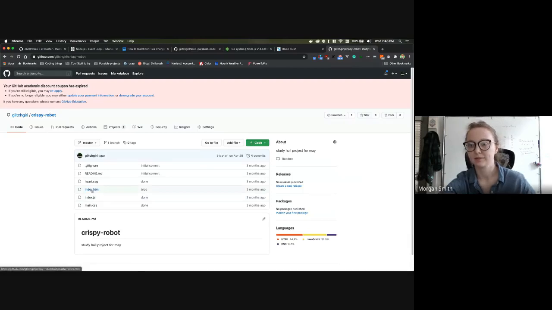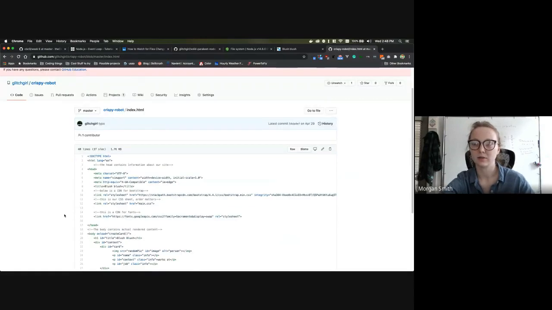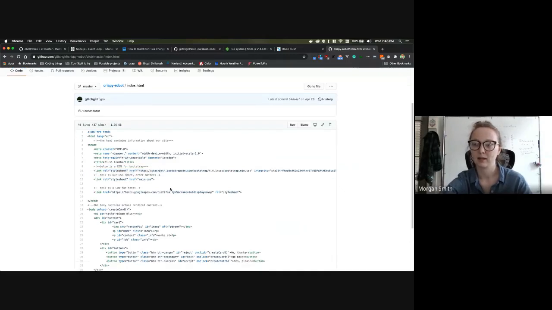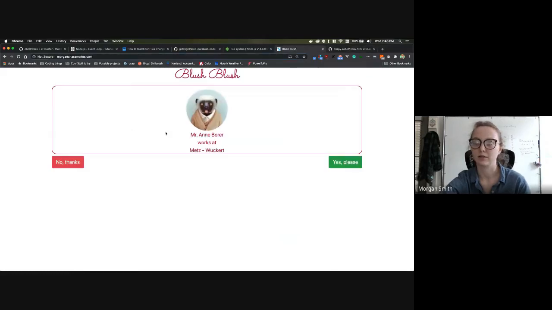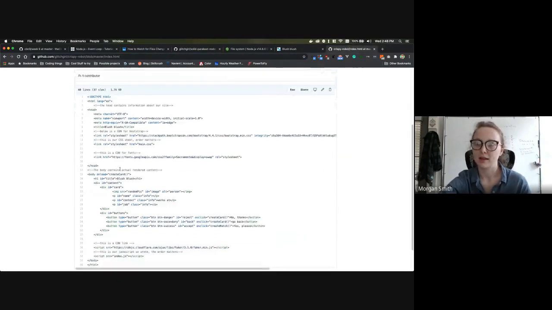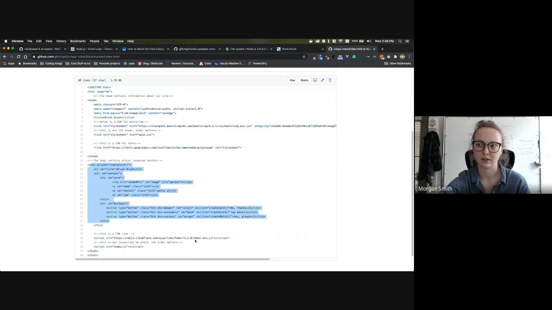Which is this. So it goes in and it loads this. And then I have Bootstrap, so it goes and finds that. It has the fancy font for that top piece, so it goes and finds that. And then here's just the actual stuff, and this is what loads. When you go to that page, this page loads, and then it runs the JavaScript. And I just have a CDN host and an index.